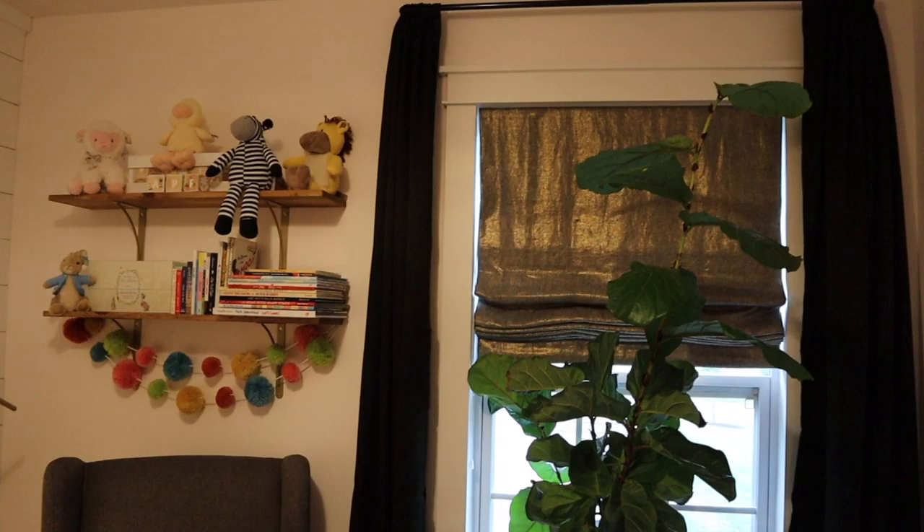The Roman shade covering her window was custom-made by my in-laws, and it's honestly the most beautiful fabric — gray with gold threading that gives off an iridescent glow in the right light. I felt like it tied all the different colors of her room together. We had to add blackout curtains after the fact because too much light got in around the shade, and Ava likes a very dark room to sleep. We found them at Kohl's, and we bought a specific curtain rod that allows for the blackout effect — the ends wrap around to the wall so no light gets in on the sides.